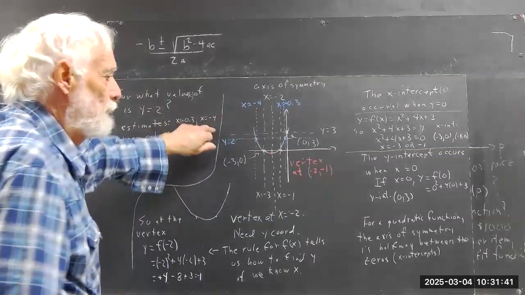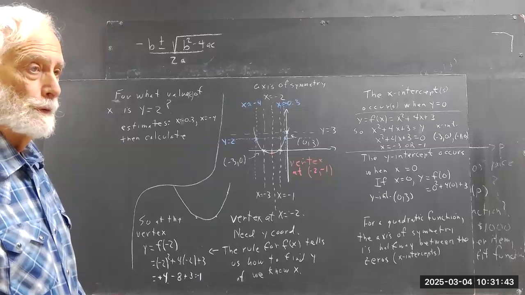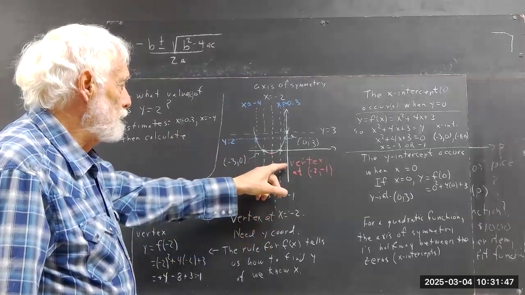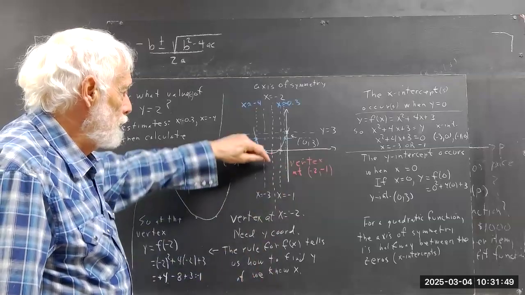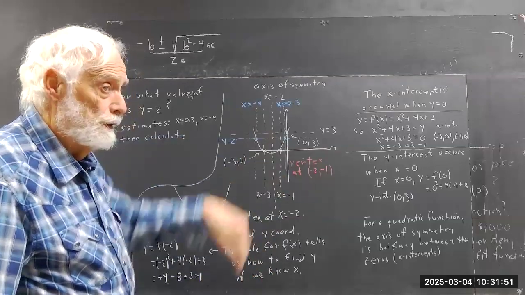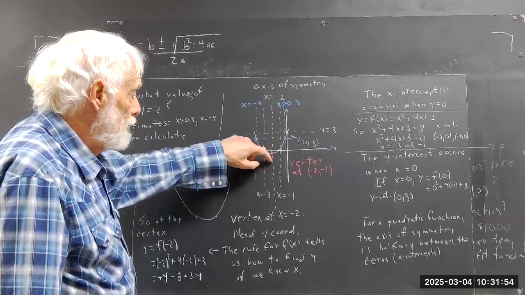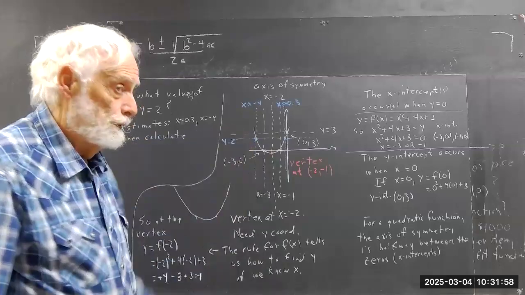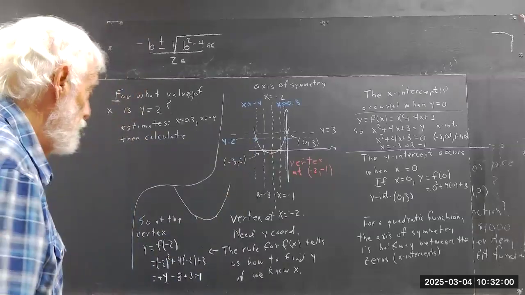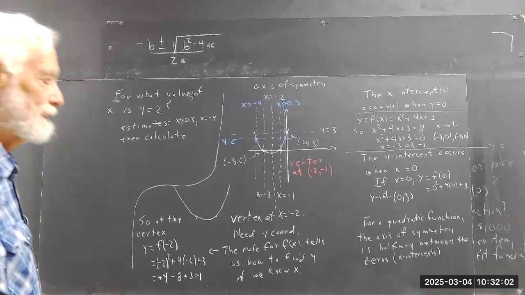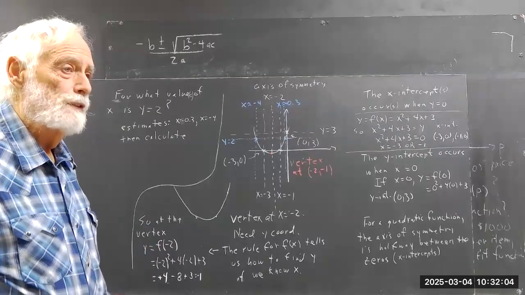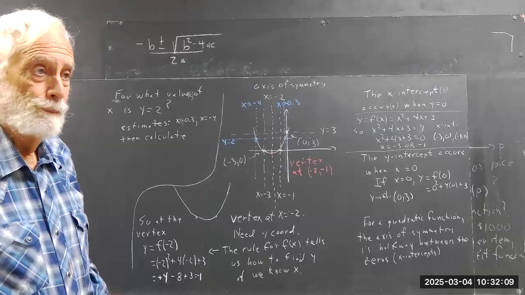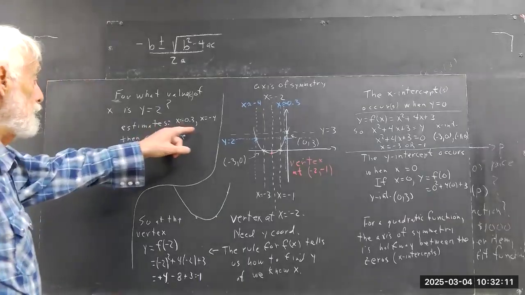Now, I know these can't both be correct because of the symmetry. From the axis of symmetry, the negative 0.3 is 1.7 units. And from the axis of symmetry to here is 2 units, okay? But that's an anomaly of my sketch. I'm getting estimates. I know the estimates aren't totally correct. Now I can plug these numbers in.